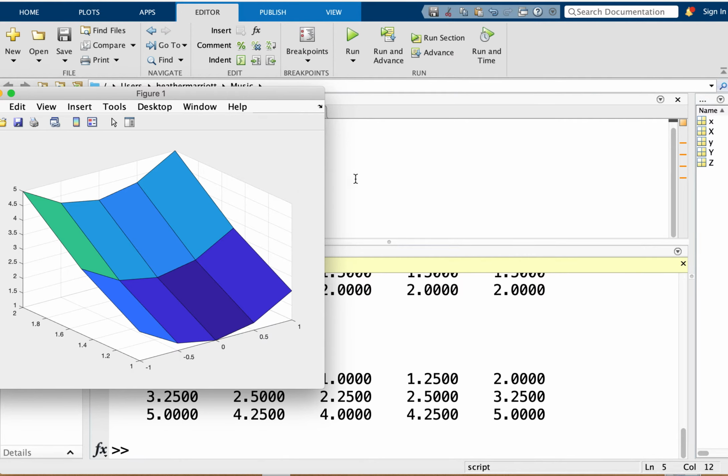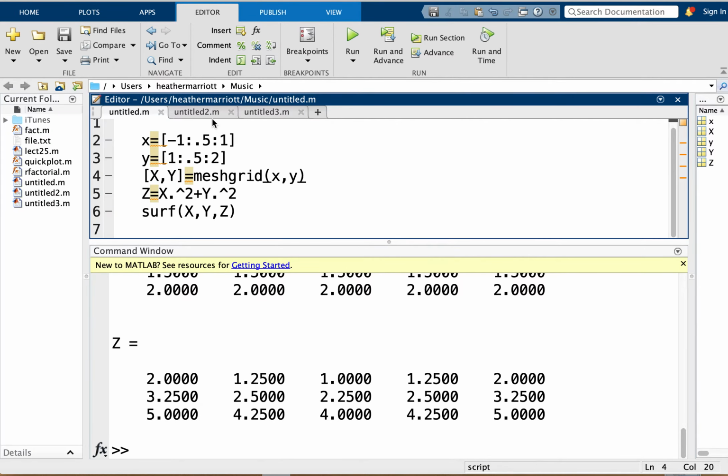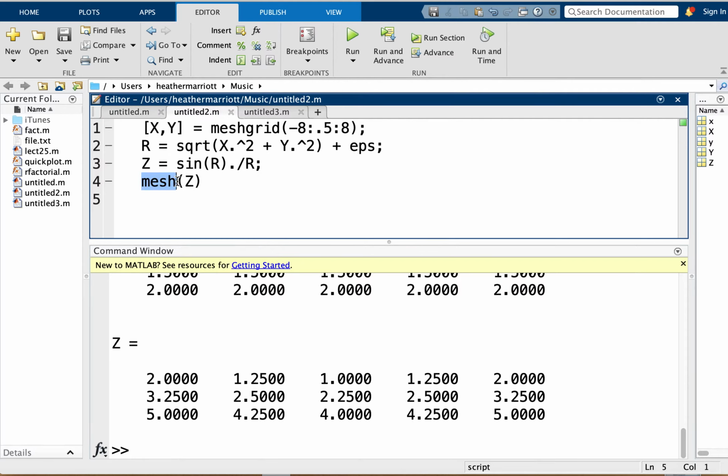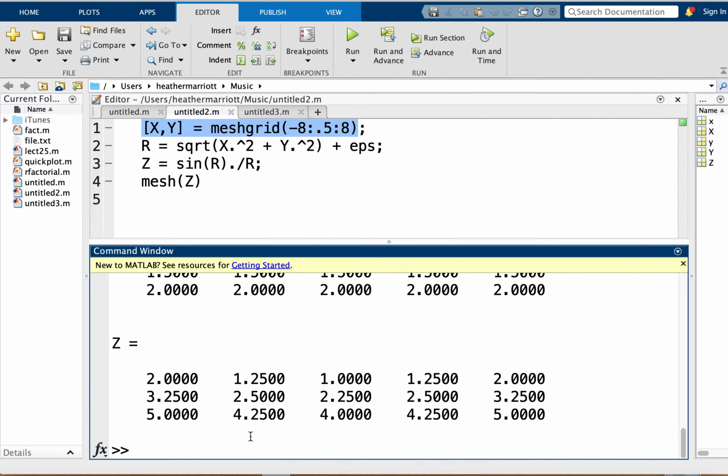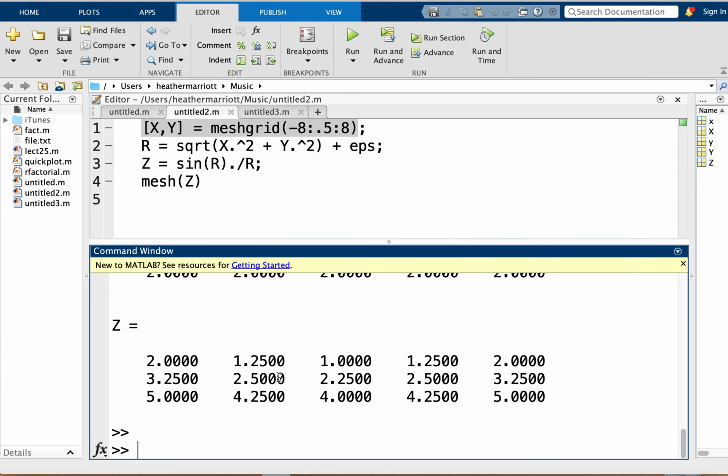All right, what else could we do with that mesh grid? Well, there is just a plain mesh plot for 3-dimensional plotting, and this is only going to require 1 input, and that is just the z values. And here I created my mesh grid, and let me just show you what this one line looks like. Instead of setting up different x and y values ahead of time, I wanted, let me just type that in again.